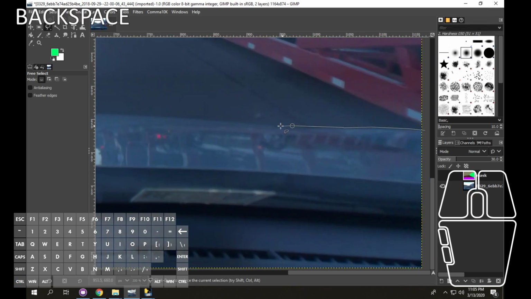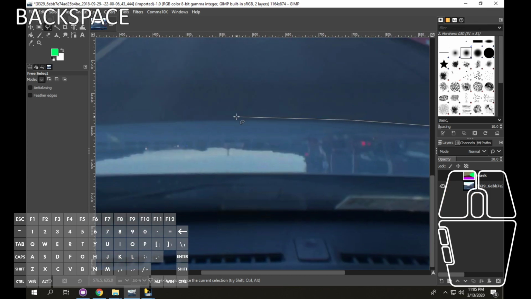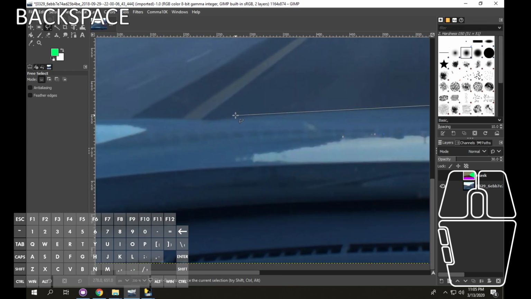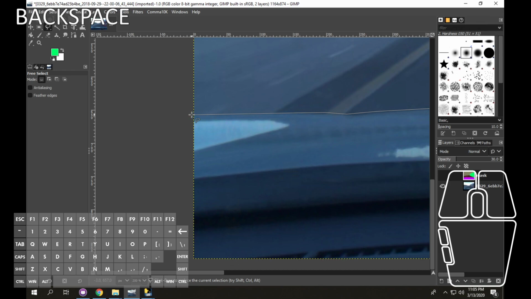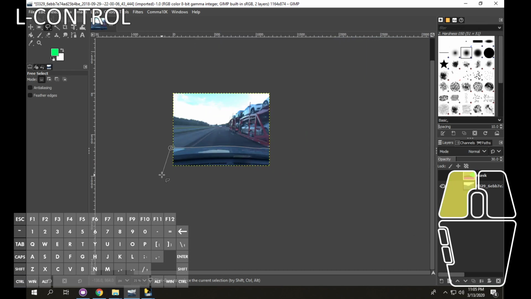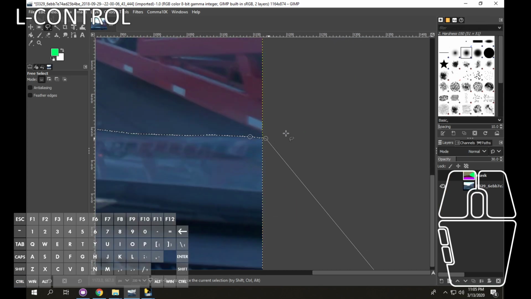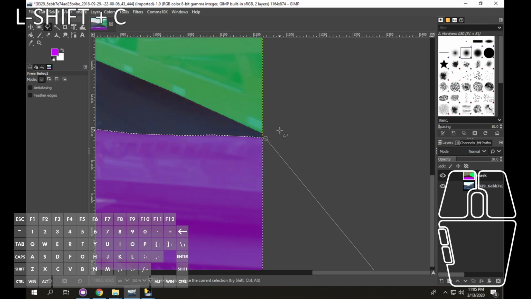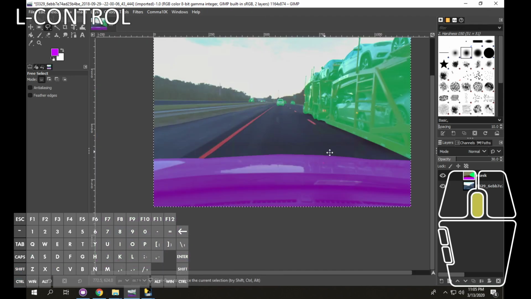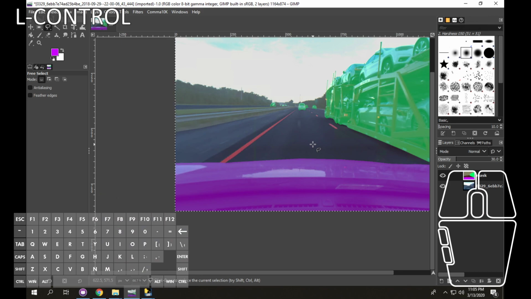It's hard to tell some of these, that they're compression artifacts sometimes. Okay. Shift C is to mark the car. It's that rich purple color. And there we have it. We have one mask down.